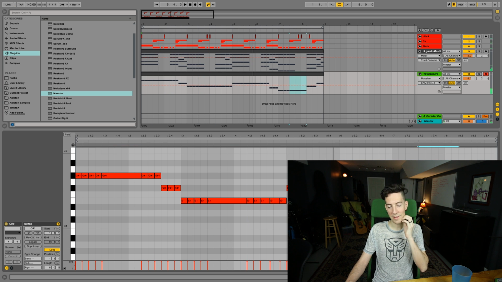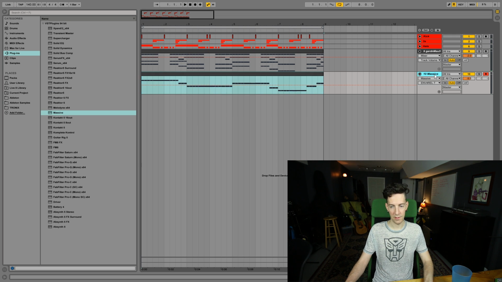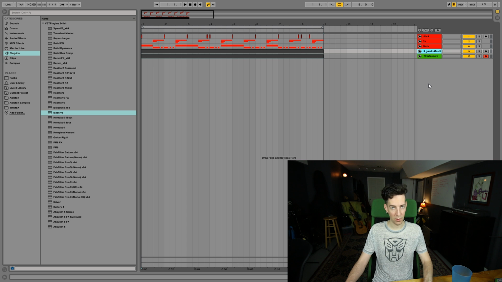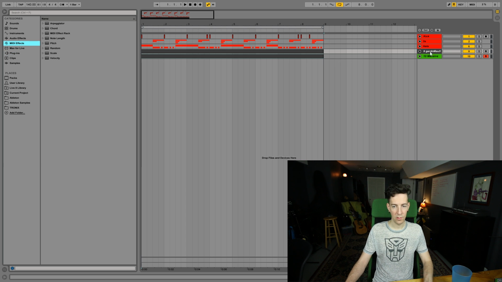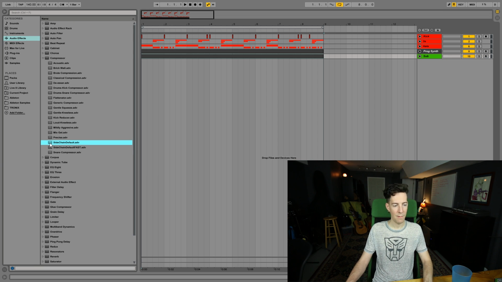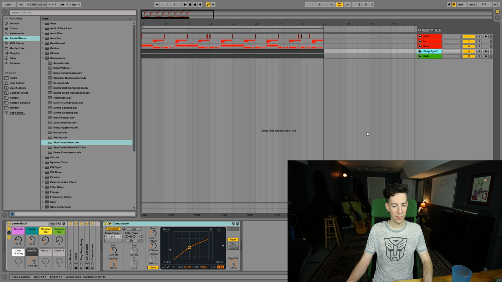You want the bass to be going the entire time, so I've filled in the holes there if you didn't see what I did. Now what I'm going to be doing is turning this up a teeny bit. I'm going to add a little bit of saturation, and then I'm going to add something very important. So what I'm about to add to both the progressive house track and to the sub, which I should relabel these, just a sidechain compressor. I'm going to be adding this to both. Let's start with the progressive synth.